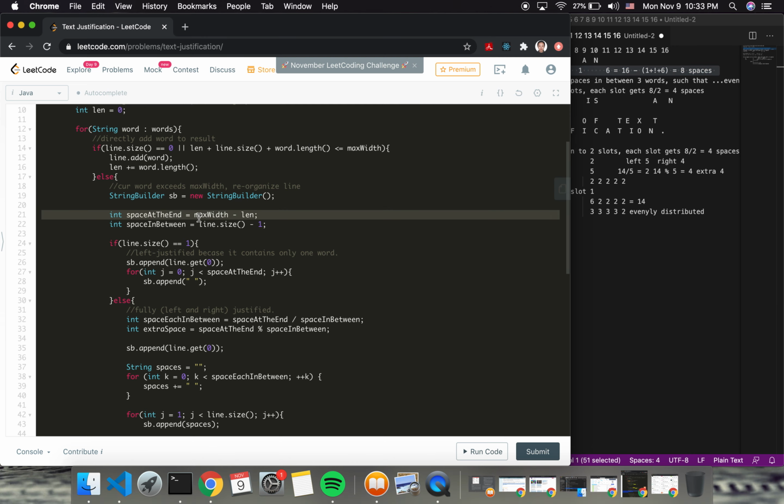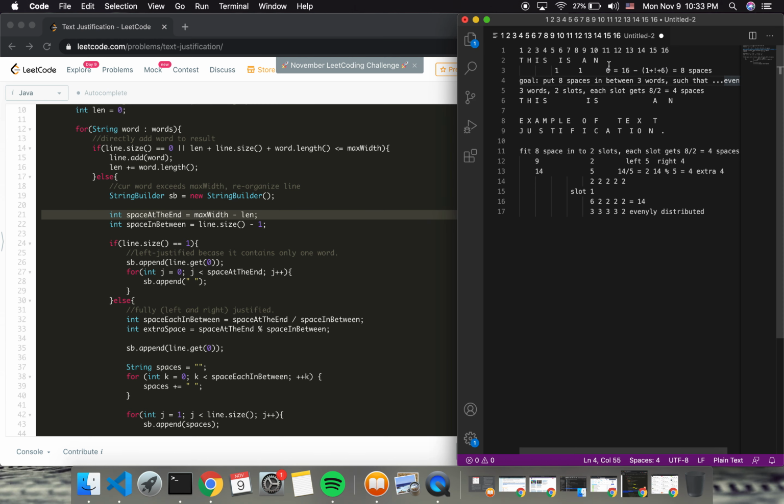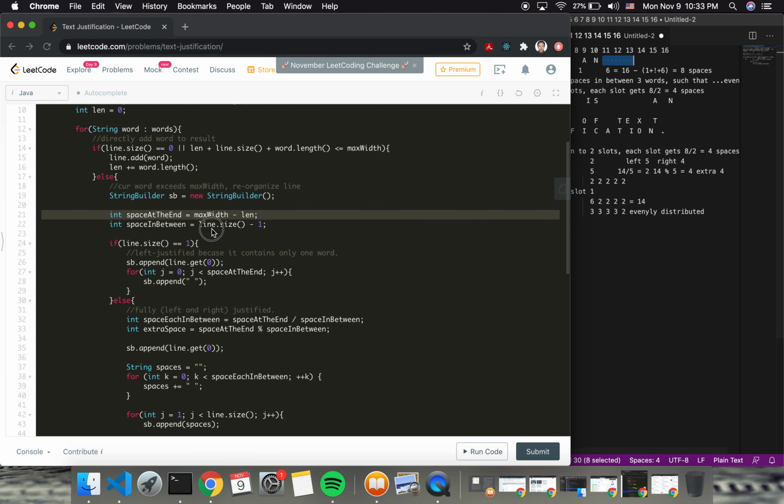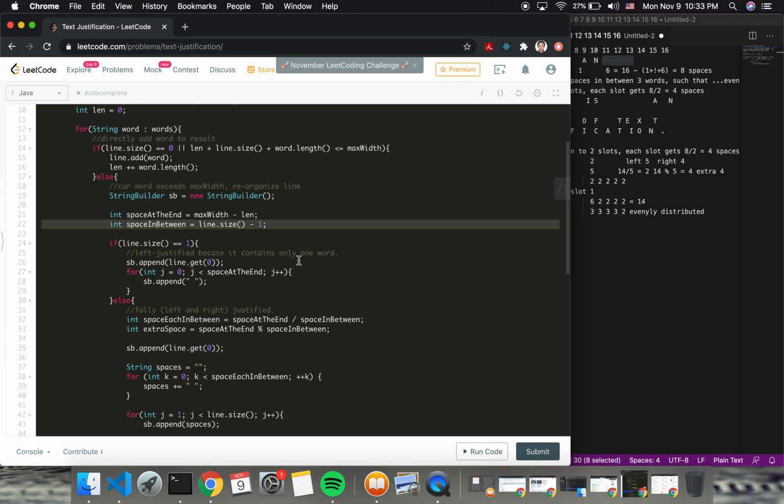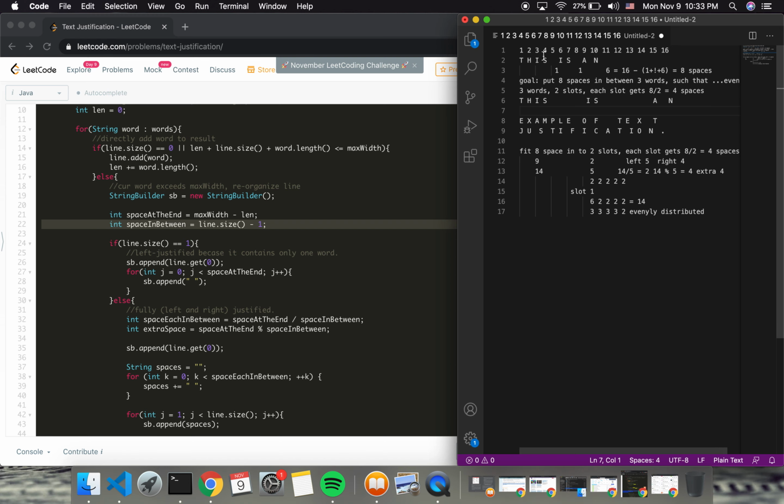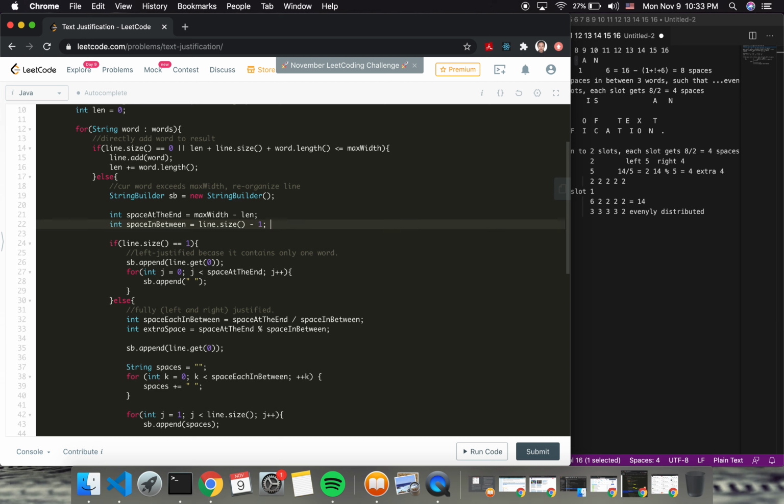So this is spaces at the end. And then the next is space in between. This means I have 3 words, then I have 2 slots. It's probably better to say number of slots.